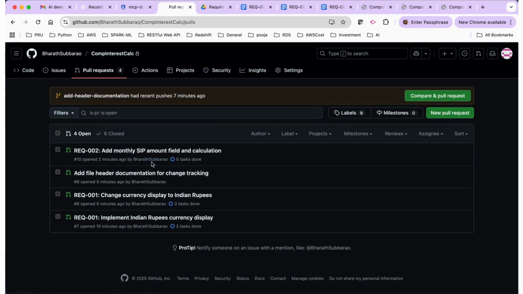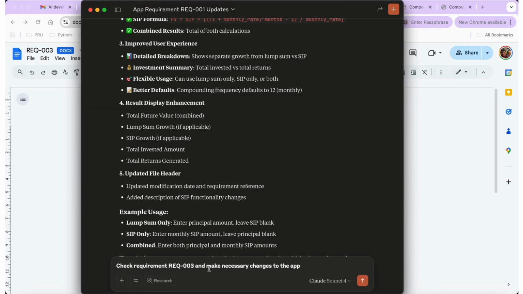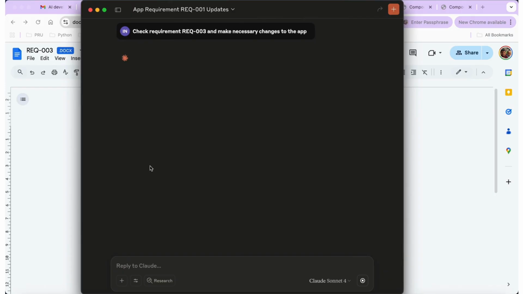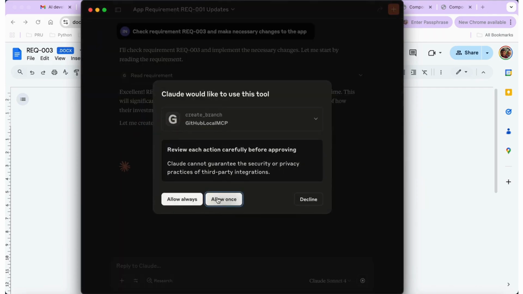Finally, let's try a requirement that involves a bigger enhancement, requirement 003. Now it says add a chart to show how the investment grows year over year. So this is bigger. It has to understand the data, come up with a graphical representation. Notice how the AI developer is able to handle bigger changes, still following the same disciplined flow.